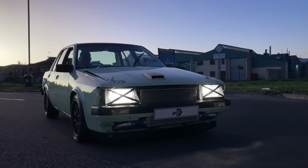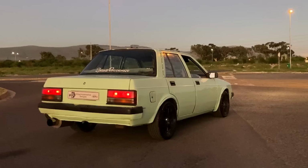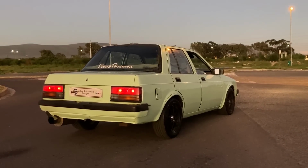There was a cheap one, an immaculate body for like 5,000, just standing in a guy's yard. But I didn't have the money. When I was financially ready, I said I wasn't going to go look at those cars. This one was the one that stood out more, because you don't see a lot of them on the road. Also something about the color drew me to the car.